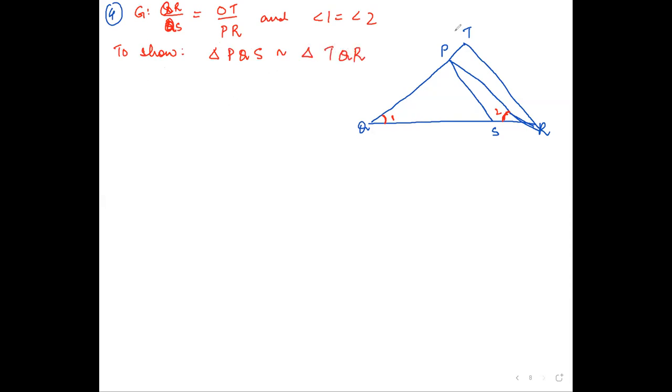Now, what is PQS? First of all, see here. PQS, that means this much, right? And TQR, what is TQR? The complete one. So this triangle is similar to this complete triangle. Understood? The figure has got messed up, but I hope it's clear now. Yes, this is angle 1. So let's start the proof.